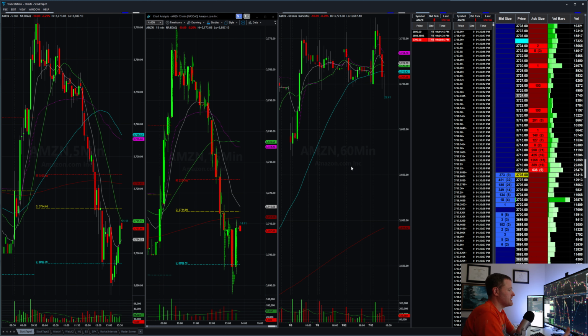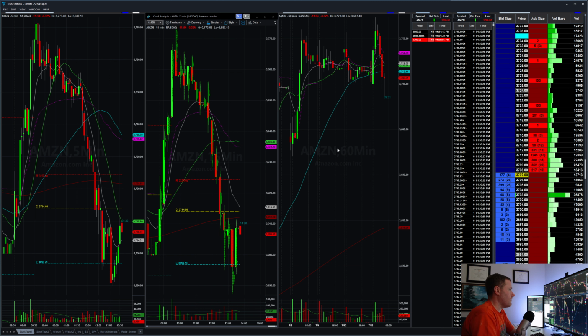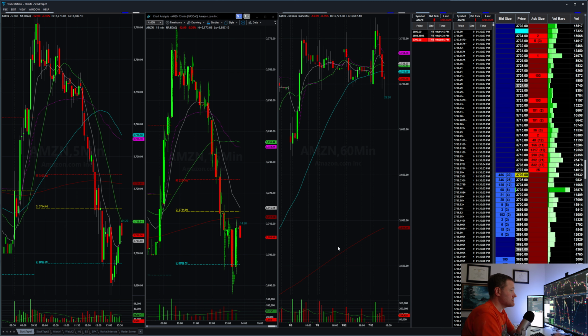But just in general, talking about the platform, I spent the whole weekend just getting it set up, trying to figure out how to put the settings the way that I want and get my charts all set up and all that good stuff. And I'm probably still going to make some tweaks here and there. But I've only used it for 2 trading days, yesterday and today. And so far it's performed flawlessly in terms of the market data flowing through the platform. It was smooth off the open. I haven't noticed any distinguishable lag or any significant latency or anything like that. It's performed really, really well.